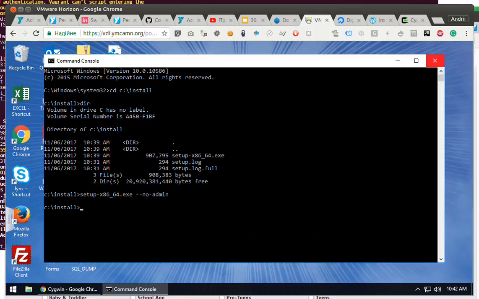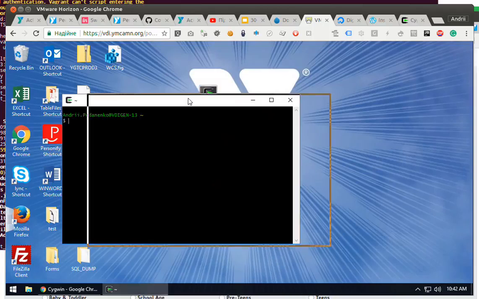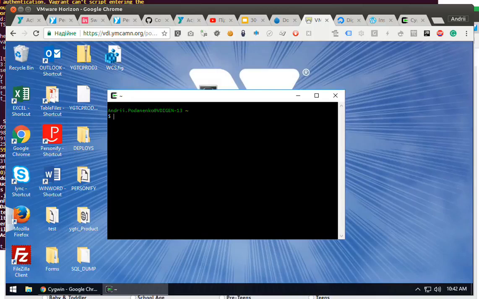Now you can close command console, and on desktop you should find the Cygwin 64 terminal, which is basically the console but with all the fancy features from Linux. In this console you can now use the command named ssh-keygen, but you need to put some additional options.